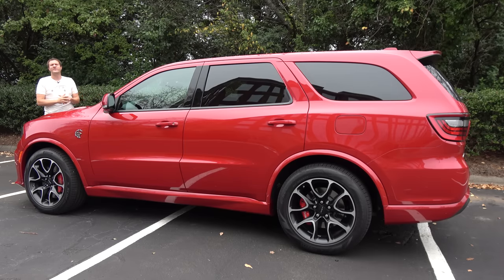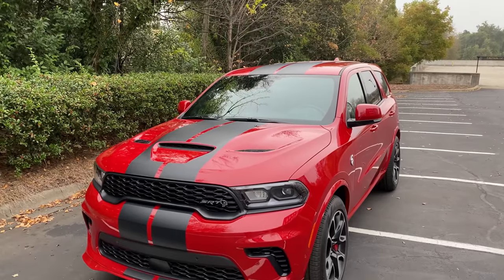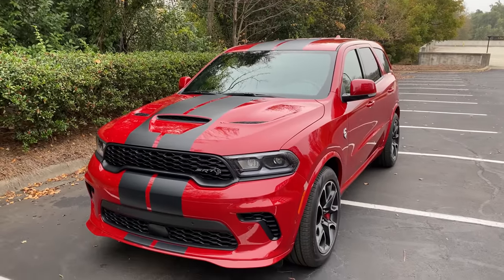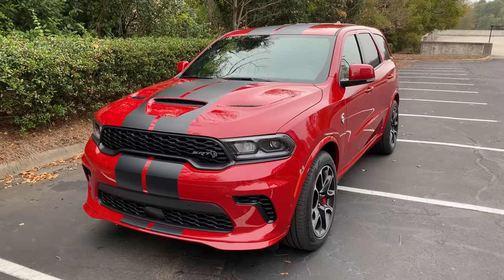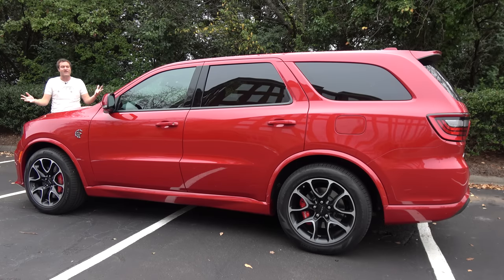Clearly I'm astonished by this thing, so it's time to take a closer look. Today I'm going to review the Durango Hellcat. First, I'm going to take you on a thorough tour and show you all of the interesting quirks and features of one of the most ridiculous vehicles in existence. Then I'm going to get it out on the road and drive it, and then I'll give it a Doug score.